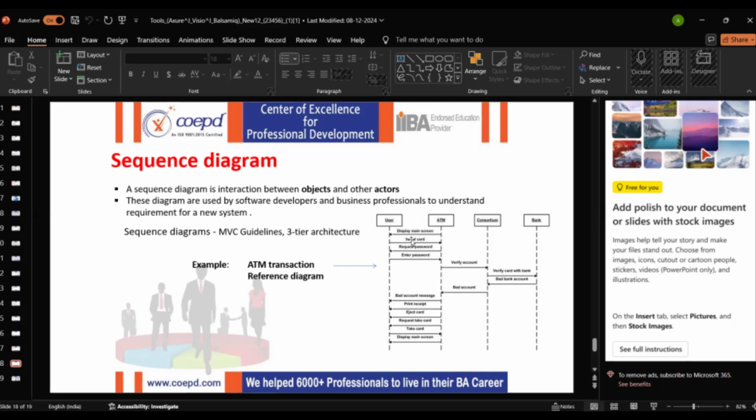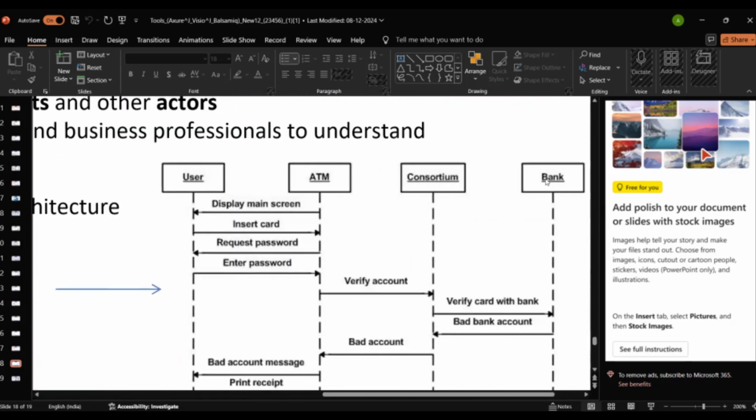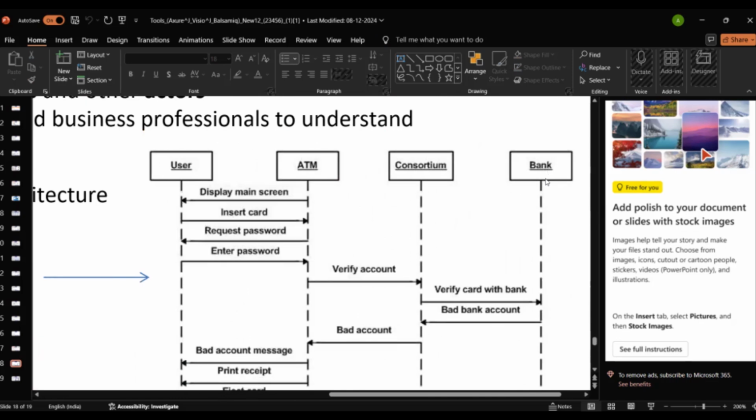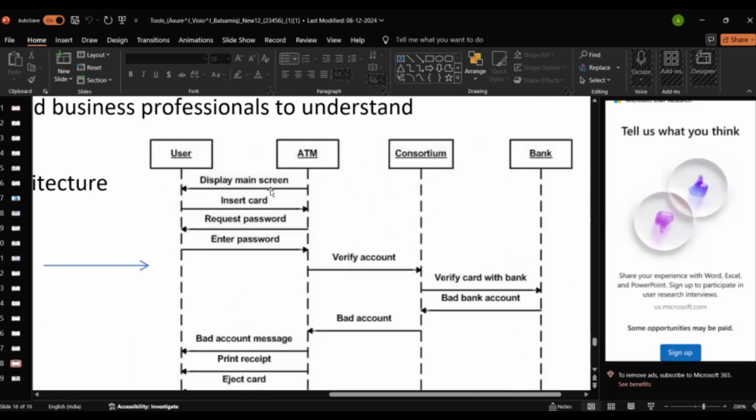Okay. So first of all, I will explain you through this diagram, this sequence diagram. Here the sequence diagram happens through the ATM machine. First of all, as a customer, we are coming to the ATM machine, right? The consortium is a controller between the bank and the ATM, connecting the bank and the ATM actions, the payments like this. Okay, validating party, it is anything, but okay.